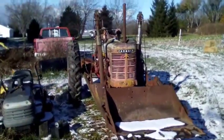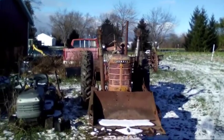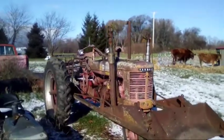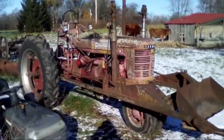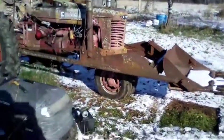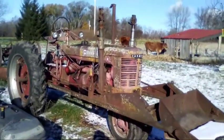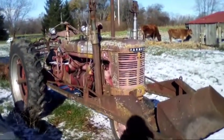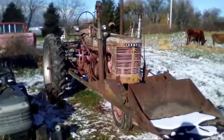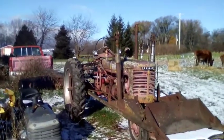Today, I'm going to do a great big video all about the Farmall H. As you know, I recently picked up this beauty right here. This is a 1946 model Farmall H with a front end loader. I've been getting a lot of questions about it, things people want me to do, and I'm going to make just the whole video. I'm going to talk about my plans for it, the issues I've got with it, and just history on the H in general.